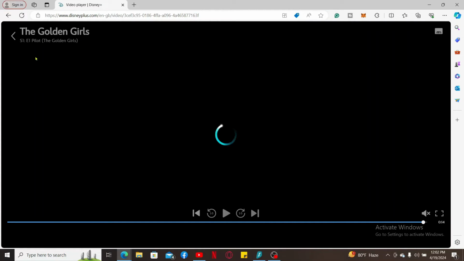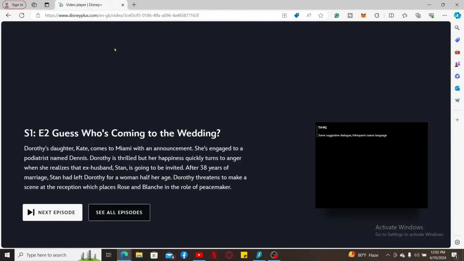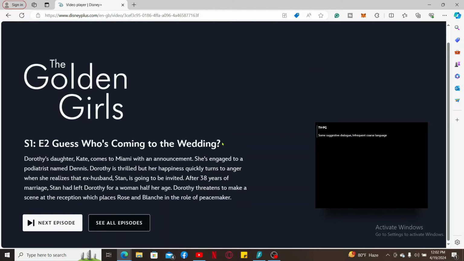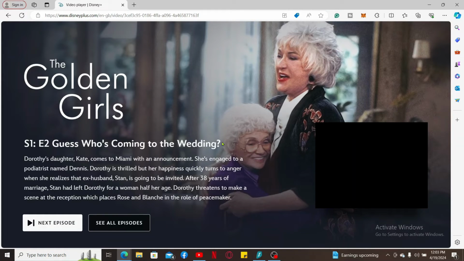But if you're watching a series, then you just want to go to the last season that is available on Disney Plus, and then simply fast forward to the last episode of the latest season and follow the same step. So once you do that, you will be able to remove the content from the continue watching list. That is the only way until now.